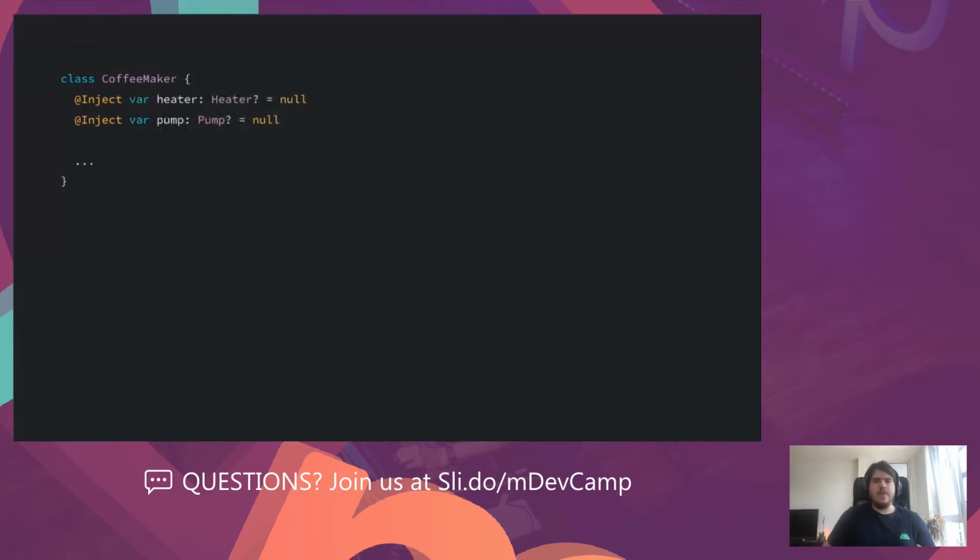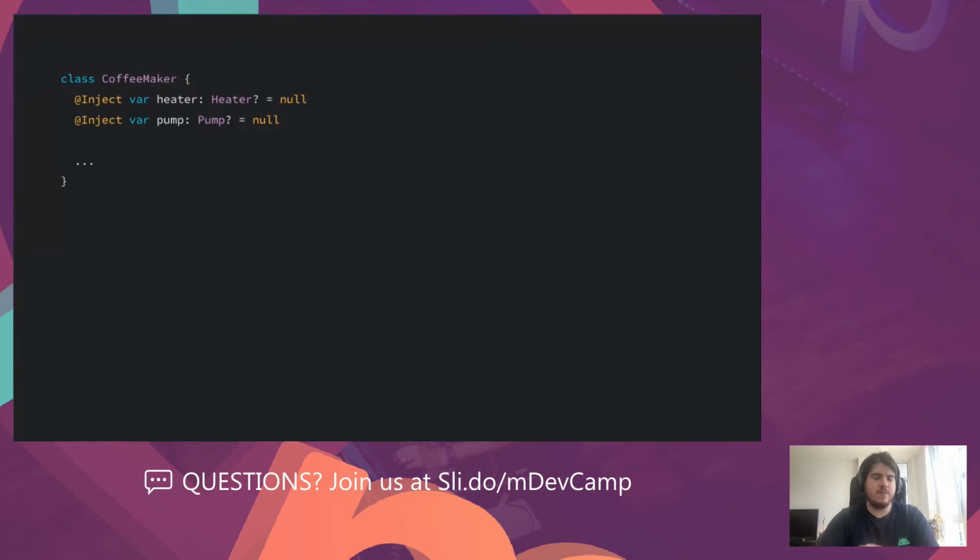The immediate conversion using this command, Shift, Alt, and K, will give you something like this, because it has to make some assumptions about what this thing is. There were no annotations on the field, so it doesn't know whether it should be null or not. So it has to make the conservative guess about it being null. It also has to make sure that it's a variable property that can be set, so it's not immutable, and it means that you have to use the double bang operator every time you want to access any one of these references, which can be a bit tedious. You also don't make use of any visibility modifiers in Kotlin.